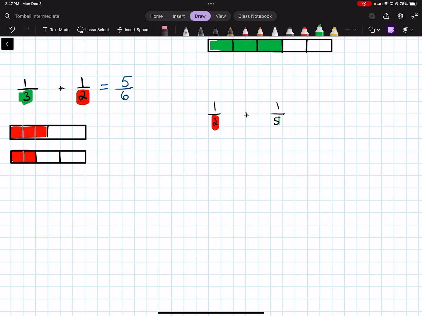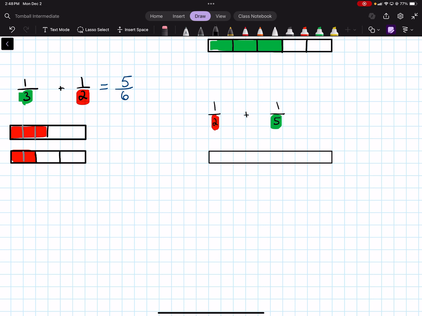When we look at the halves and when we look at the fifths, do we have anything compatible where you can make the same size squares? Yes, sir? You can do 10. I could do 10. How did you decide to do 10? Well, 2 times 5. If you go to the times tables, 2 and 5, you multiply it, it makes 10. Yes, sir. That's right. If you look at the 2's times tables, yes, you could clap.